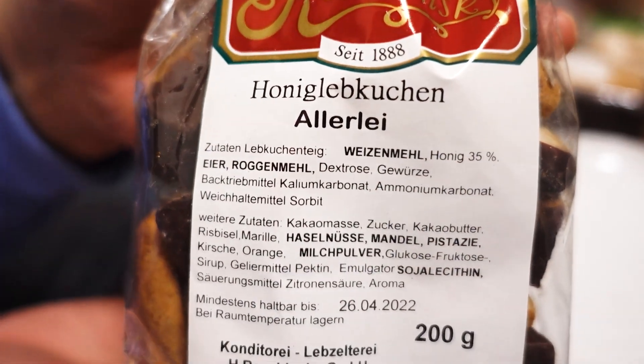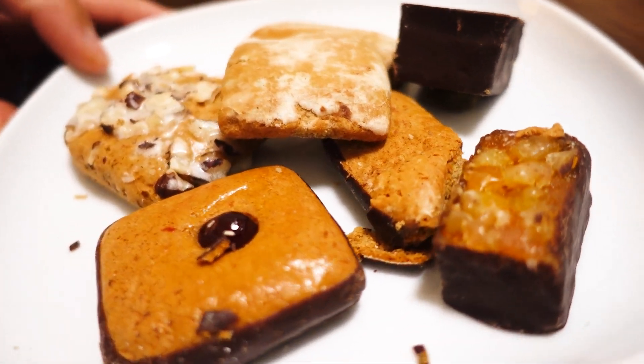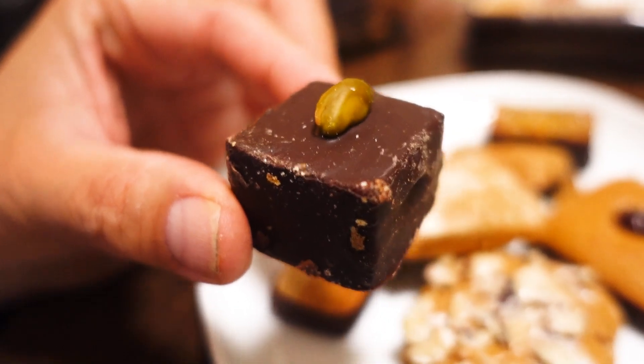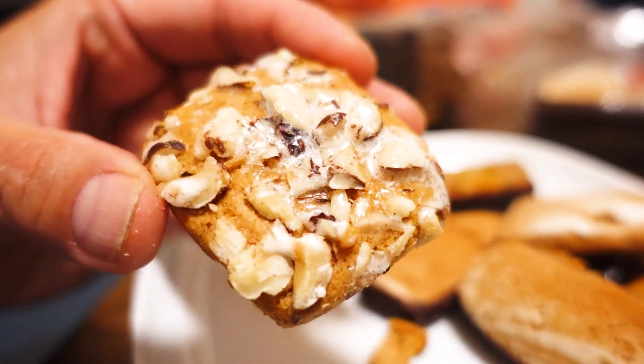The next honey cake is Adelaide — means 'a sort,' so a variety. There's a variety of honey cakes. I'll take the chocolate-covered one. I'm going to take the square one with pieces of maybe nuts on top. I like these more than the first one. There's some kind of green filling inside — pistachio, I think. Mine has sliced almonds on top with icing, which gives you extra sweetness that the first one doesn't have. The first one is just like bread, but this one is a bit more sweet. Delicious.